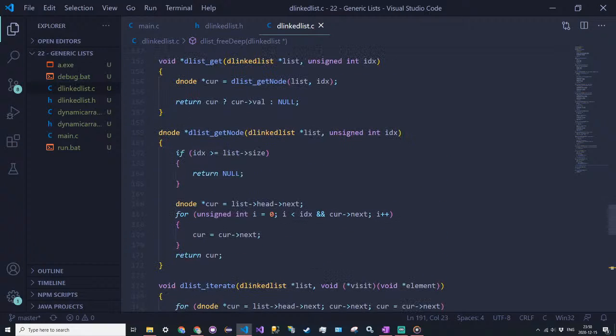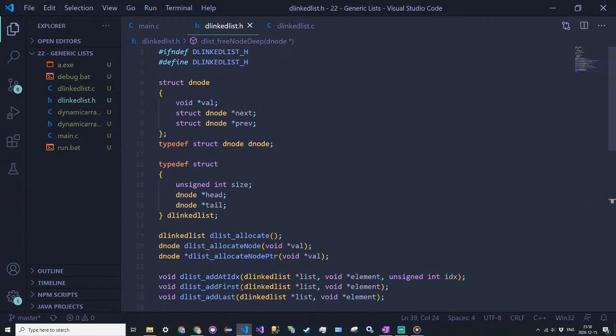Once again, the biggest difference was just how you represented the nodes, and one thing I didn't really talk about was how much more memory the doubly linked lists take up. They take up 3 times as much memory, because each node in the dynamically sized array is just a void pointer value.